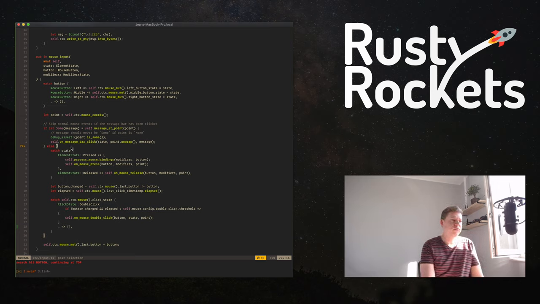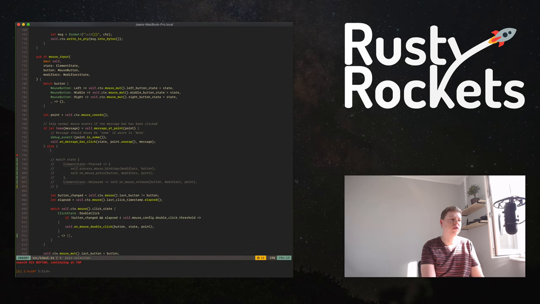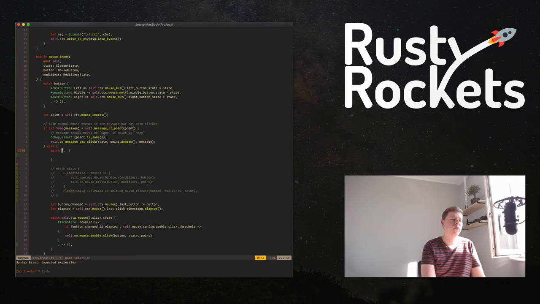So instead of this part here, this is what we're going to change. We want to actually match on something that represents the type of button you click. So basically this one here. There are three states that we need to check. First of all, which button you clicked. Then if it's a single, double, or triple click. And then if the current state is pressed or released. And so the question is, in which ordering do we want to do them?